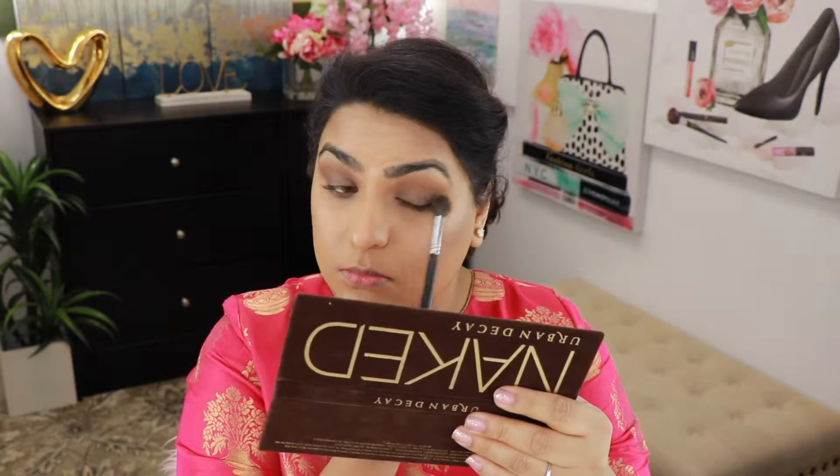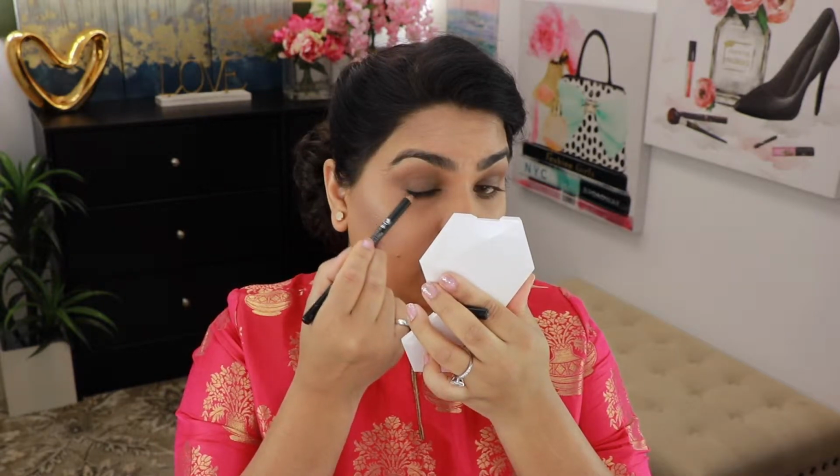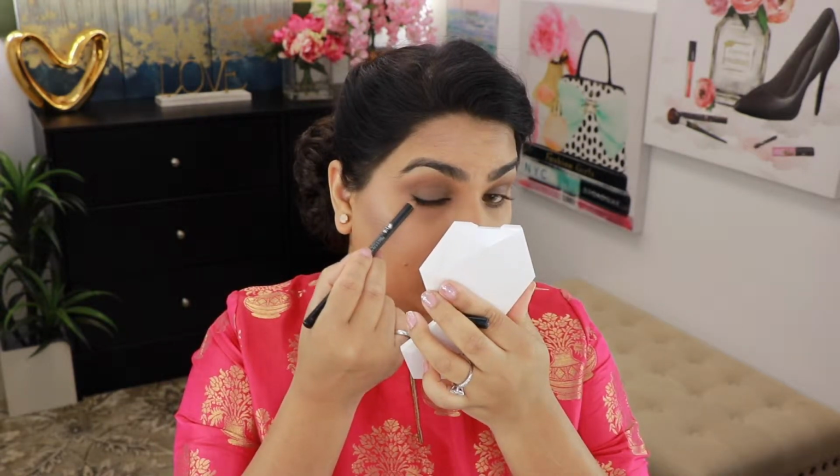I felt like she had a little bit of a liner, but it was like more of it smoked out, so I'm going to go ahead and do the same thing. And to achieve that, I'm going to use this Sephora's Kohl Pencil, and this is in the shade Black. And I'm just going to take this along my lash line. I'm just going to wing it out just a little bit. And this doesn't have to be perfect because we're going to smoke it out. Then using this pencil brush from Morphe, this is 431, I'm going to go ahead and blend it out.